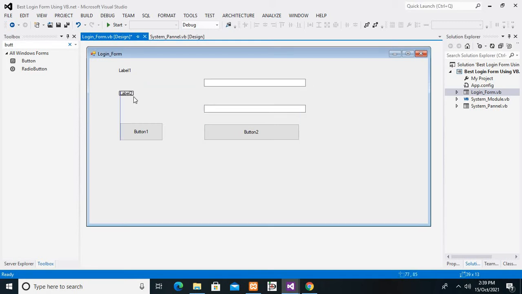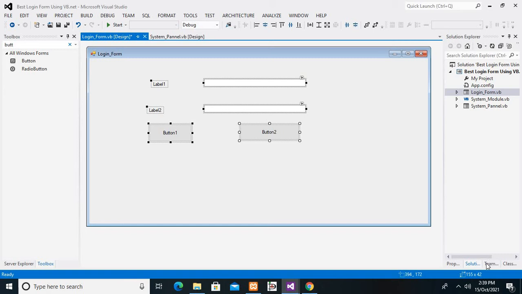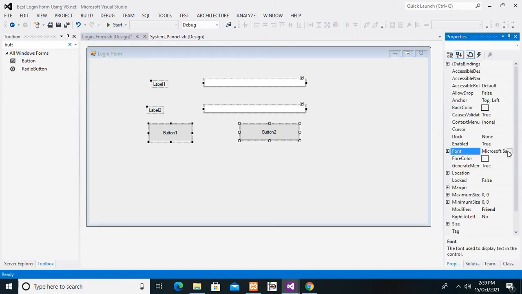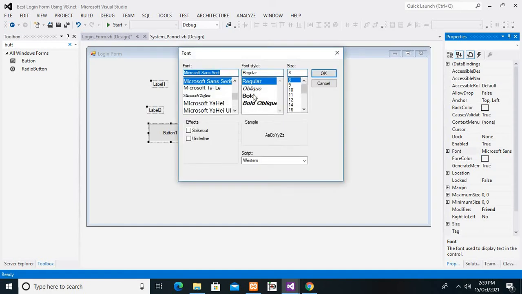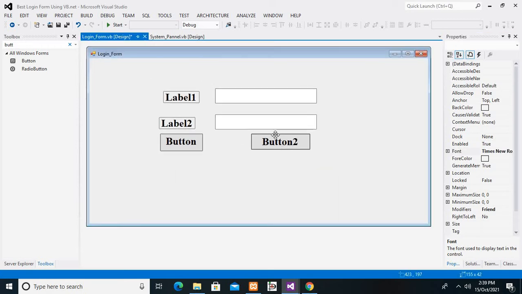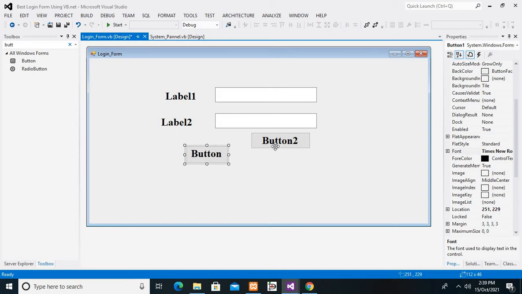As usual, I always love it when my work looks a bit organized, so allow me to do all this. On this, I will increase the font size and maybe the font style for it to be visible to every other person. So I can use bold Times New Roman. I can give it font size 20, a good font size. So this one is an exit button and a login button.